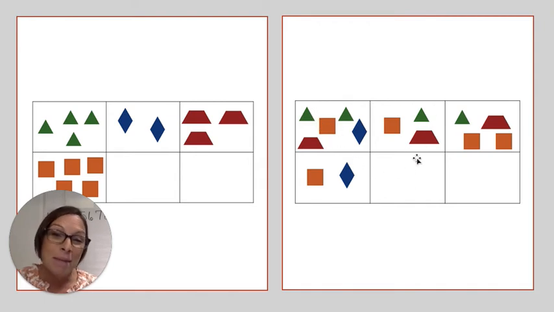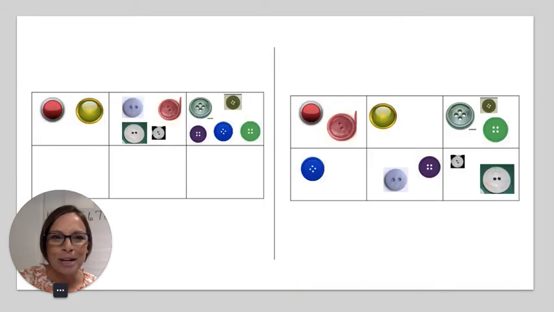I'm thinking that maybe this one needs to be resorted. Do you see the difference? This one, we were able to share our thinking about the rules of this sorting, and this one did not seem to have rules for sorting. It's really important when we sort because we want to be able to share our thinking and share the rules for how we sort it. Let's take a look at 2 more sortings.